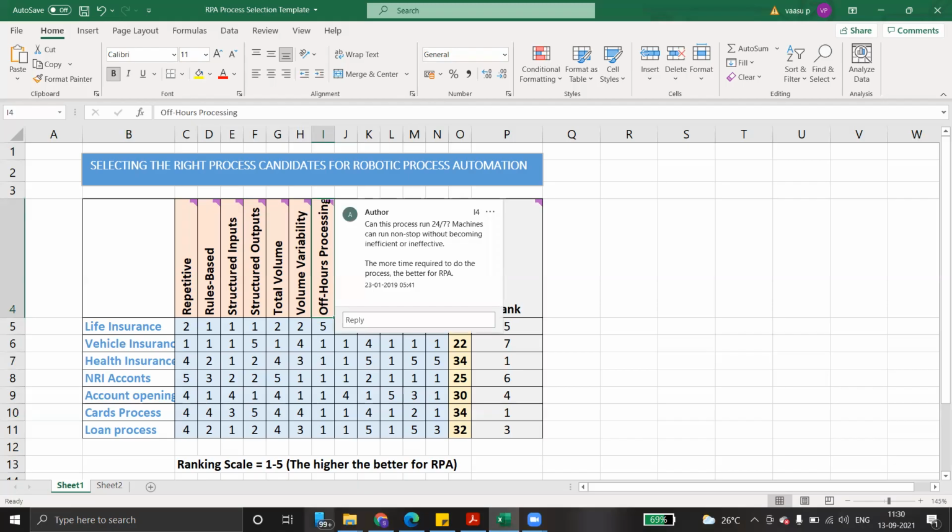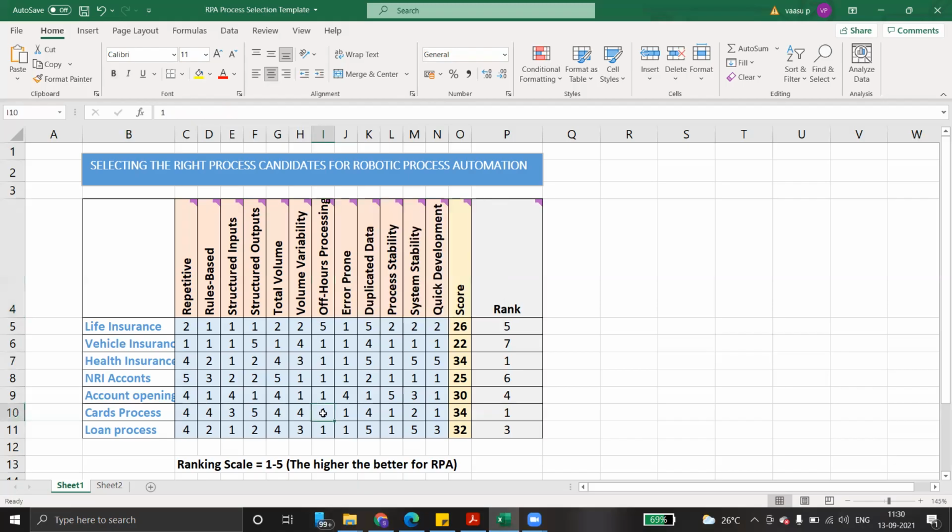So 24/7 they have to work. Then automatically I will give the rating 2. Just assume 2. Why have we given 2? Because on Saturday and Sunday, banks don't work. Even if they work, they won't take fresh applications. On Saturday, they don't take any fresh applications; they will work on the existing applications. So off hours processing is very little for card processing. And one more thing, I don't want to run 24/7. Credit card application processing, I will work only in my banking hours. That is sufficient. I don't want to work after 7, not in night times, especially for cards. So I can give 2.